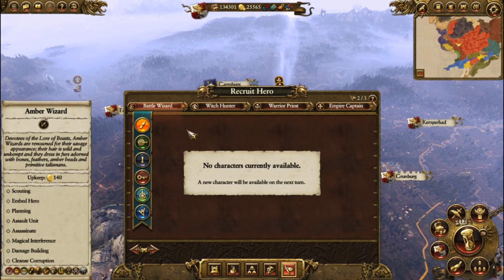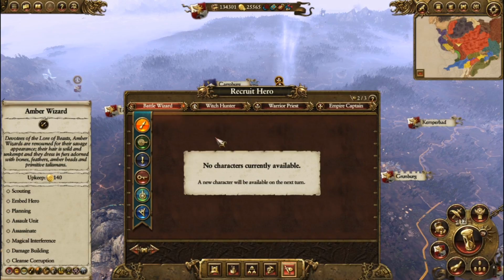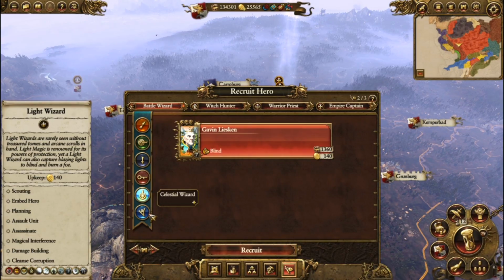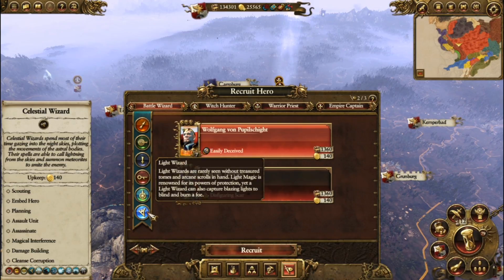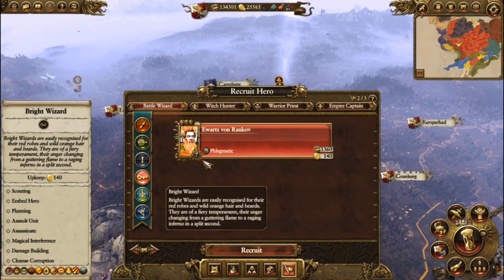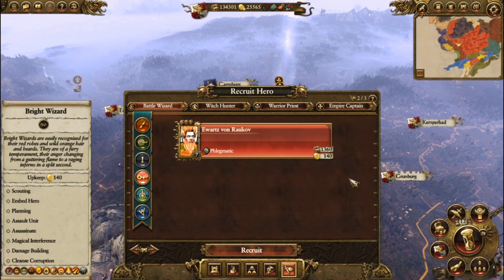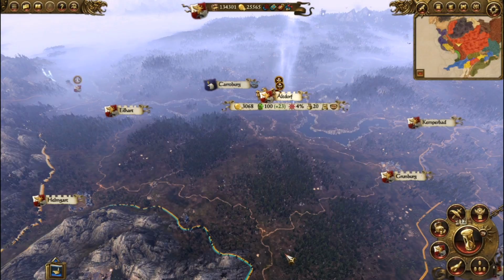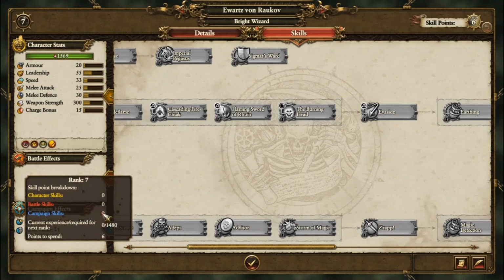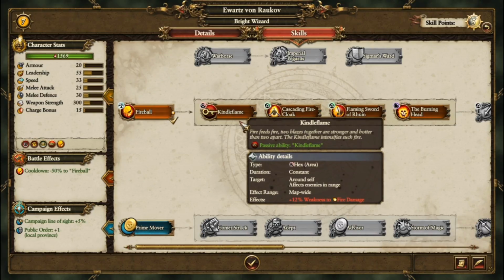Do I want another witch hunter? Well, I can't have another witch hunter. I have another battle wizard. So I can have a celestial, a light, and a fire wizard. Level 7 fire wizard, to go in the new army I'm building up. Yeah, ready to burn them. Yeah, like that. And he's all going to be about the fire spells.